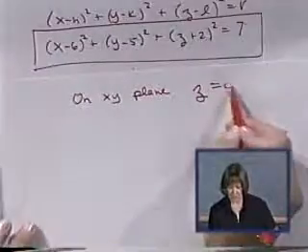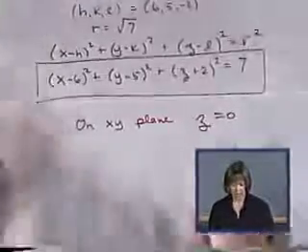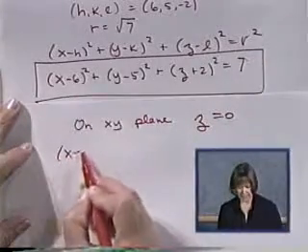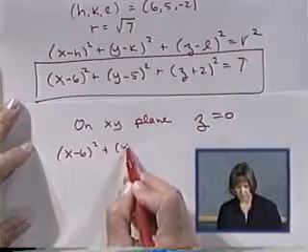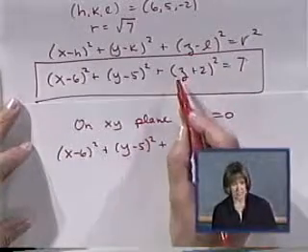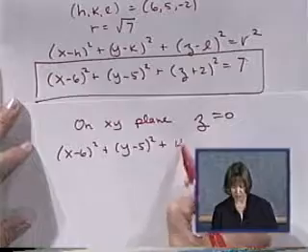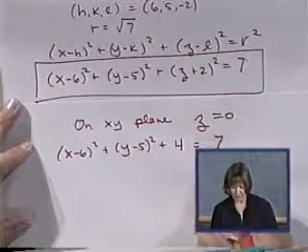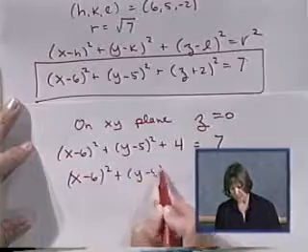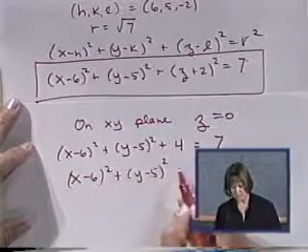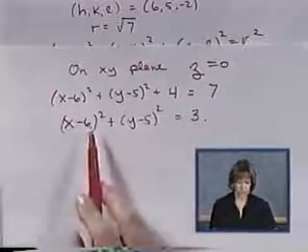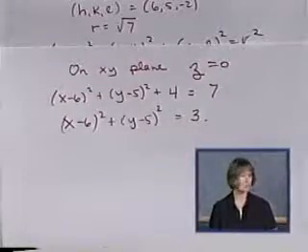So z is 0. If I plug z equals 0 into this equation, I get (x minus 6) squared plus (y minus 5) squared plus, putting a 0 in for z, 0 plus 2 is 2, squared gives me 4, equals 7. Or, back in my old traditional circle days, (x minus 6) squared plus (y minus 5) squared equals 3. You get the old circle whose center is (6, 5) and whose radius is radical 3.